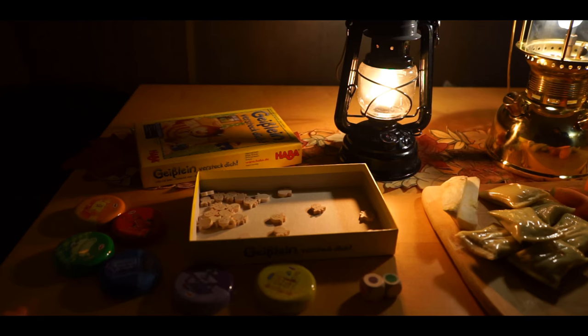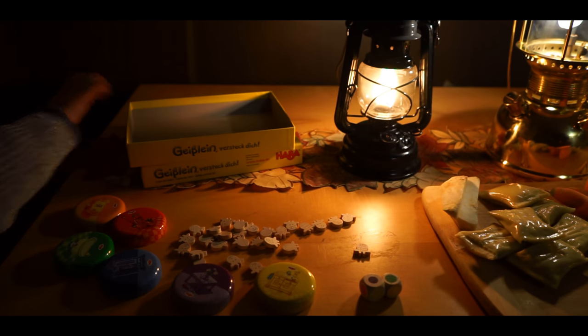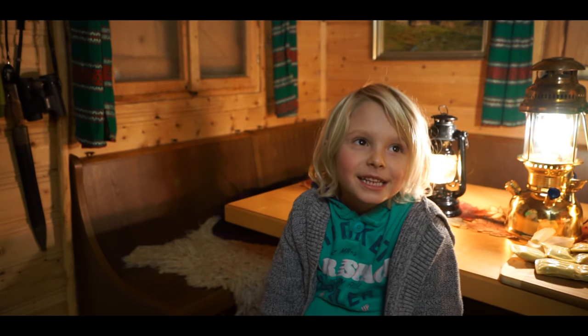While we are waiting for our soup, we use the time and play a game. I lost 2 times and Johannes won 2 times at our game.